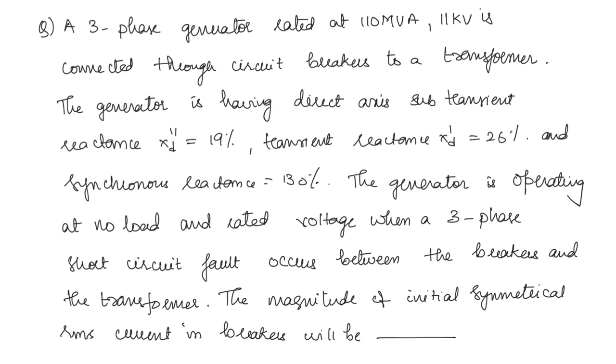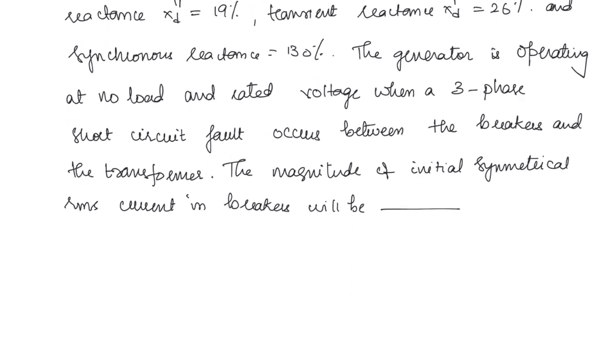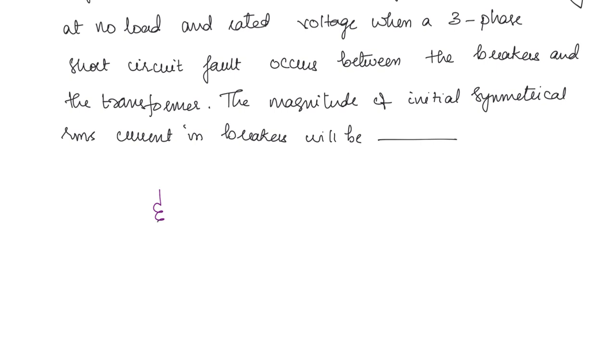Okay. Now it is given that the short circuit fault will be in between the breakers and the transformer. Okay. Effectively the transformer is being short circuited, right. So here you will have the generator only, and here you have the transformer connected. So if you take some reactance that is anyways not given, here the fault is going to occur. Circuit breaker is nothing but like a switch, right. So now we have to find out the fault current.